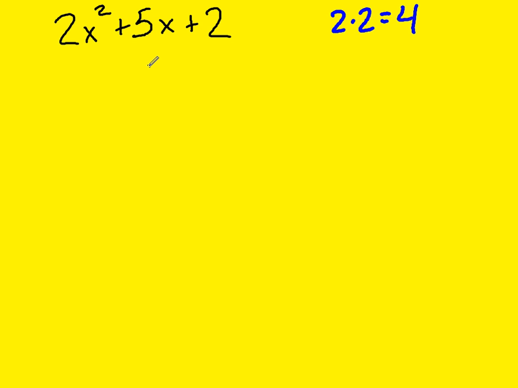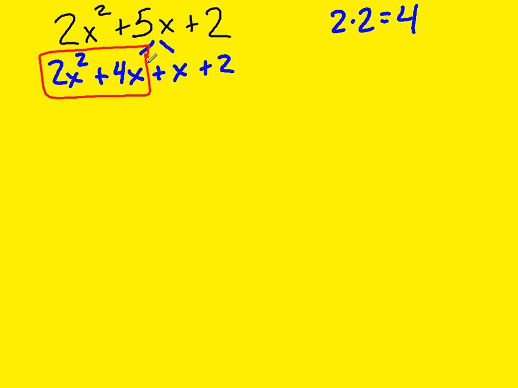Well, those numbers are 4 and 1. And this is what I'm going to do. I'm going to break down this middle term into a 4x and a 1x. I'm going to write everything else down just as it was. Now, I'm going to be taking this first part here that I've circled in red, and then this part here which I've boxed in green, and what I want to do with each of these is to pull out the greatest common factor that I can.